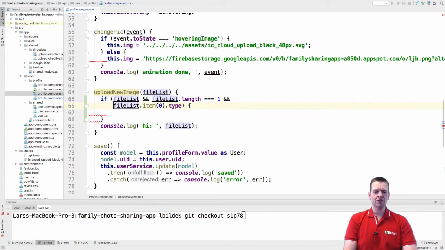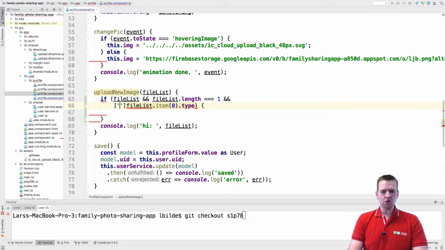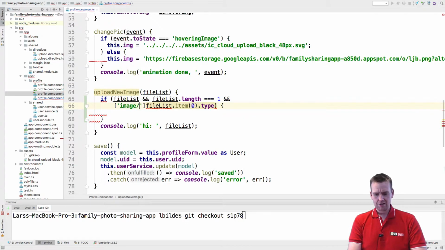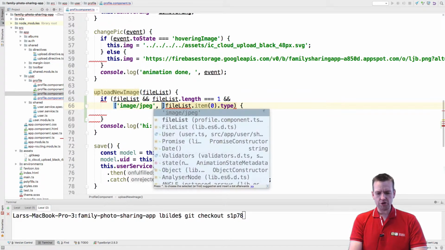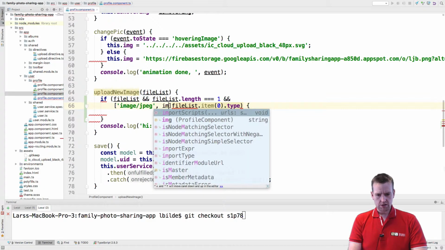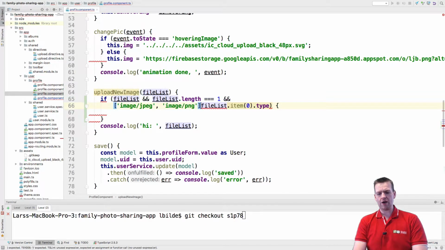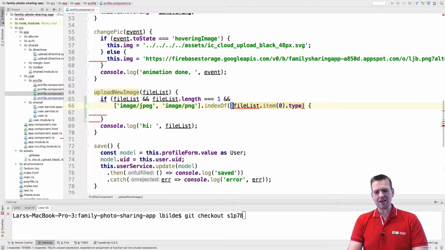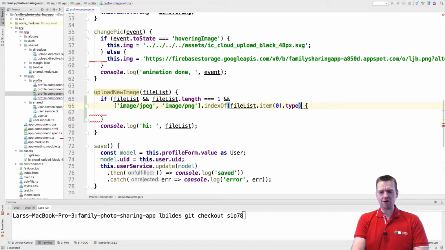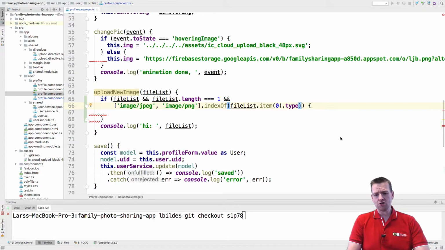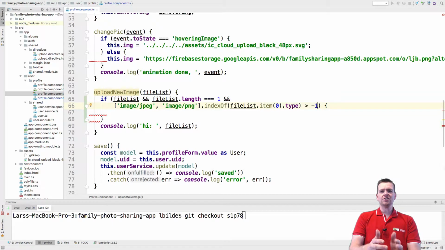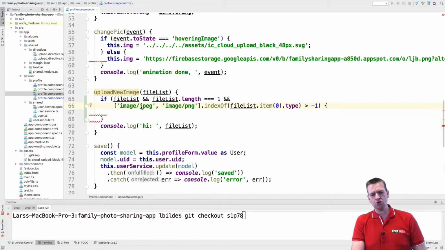Now we can do that in a few different ways. I'm just going to do it right here with an array. So I'm going to allow either image slash JPG, or I'm going to allow image, again I need to put in a string, image slash PNG. Those are the two types I will allow. And if I find any of those types, if there's an index inside my array, this is pretty much just how I do a loop and check if any of these types are available, then I'm a happy guy. So I'll just say if the index is above -1. If that's the case, then I know I found one of these two as my type, and I'll allow it, right? Now, that's all I had to do.